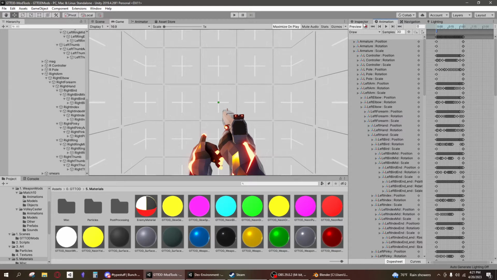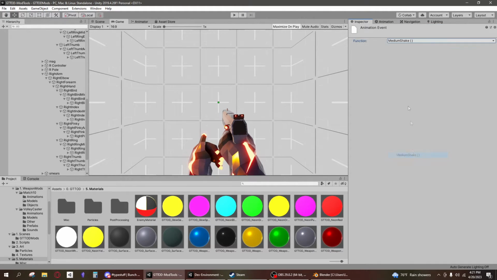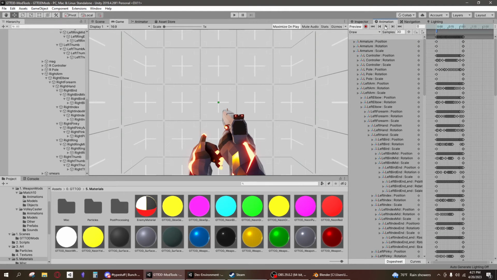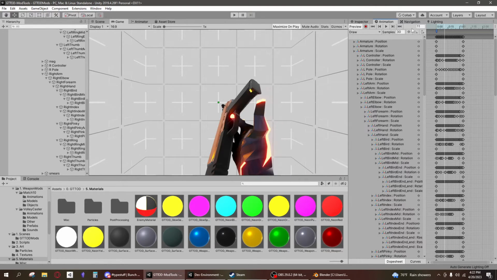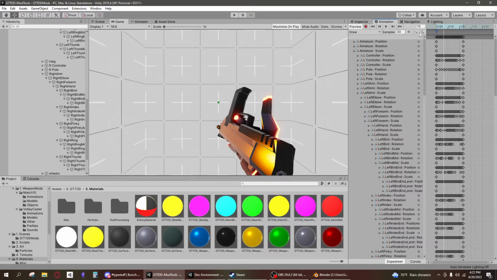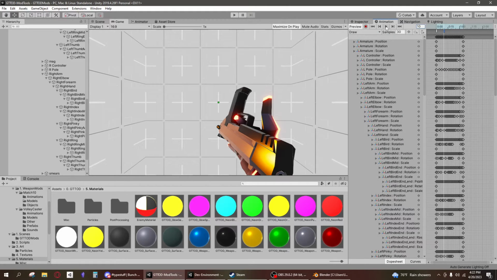We're going to go ahead and add a medium shake to start off with. Where's he at? Medium shake at the bottom. Going to go whoop. So right when he spins, right there. Right when it twists past us. Bop, right there. Actually, we'll do it on 10. That sounds nice. We're going to do a medium shake. I know I abuse the medium shake a lot, but it's a nice little middle ground. It's better than abusing the small shake that you don't see and the heavy shake that literally breaks your neck.